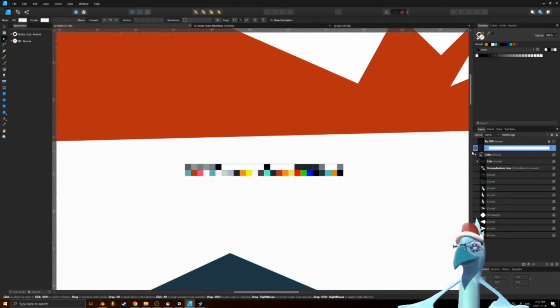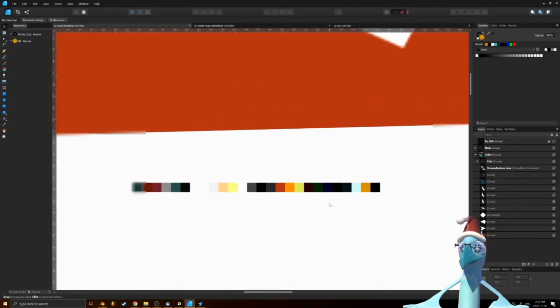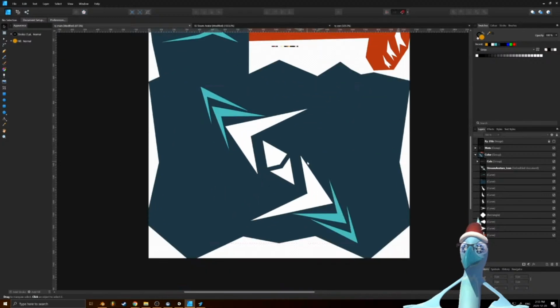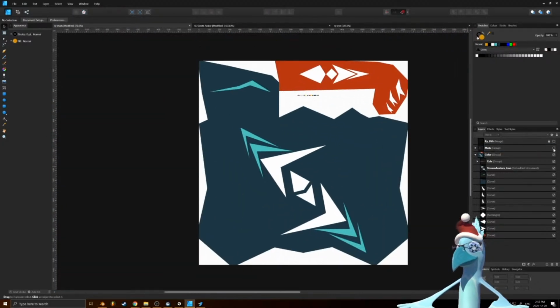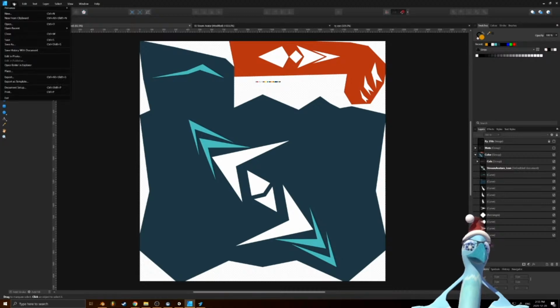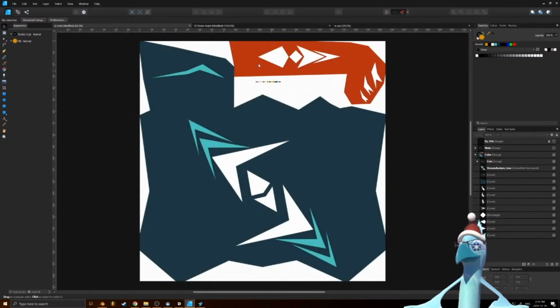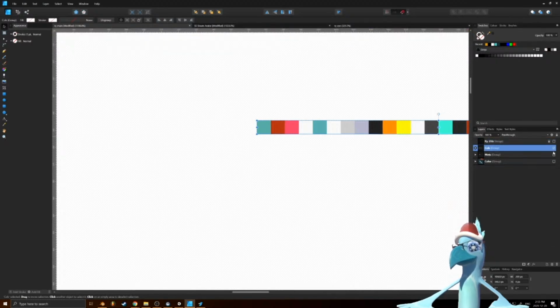Okay, this. And move this down to match the... Okay, can I move? Thank you. Move this down. Perfect. Alright, so now we got our main color here. I'm gonna hide metallics. Export that onto our main color. But what I'm also gonna do is copy these colors, move them up, hide this.